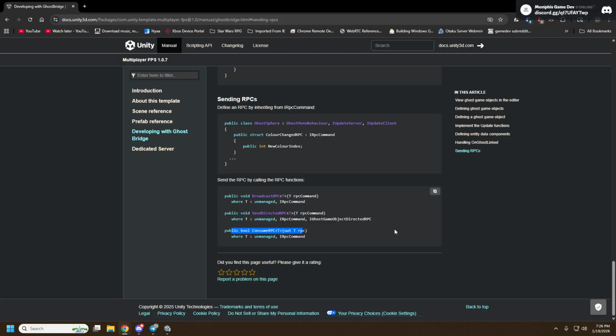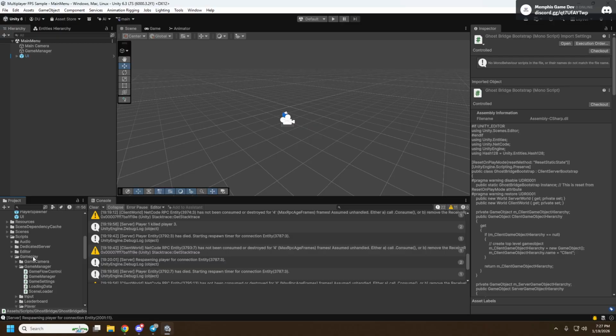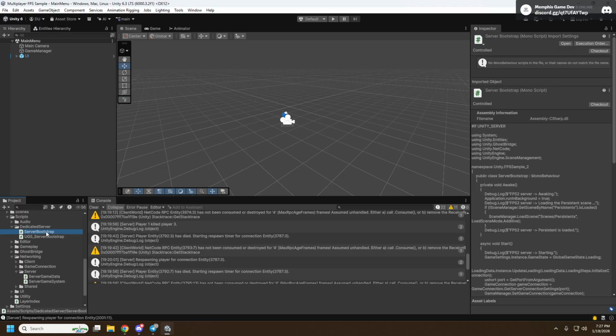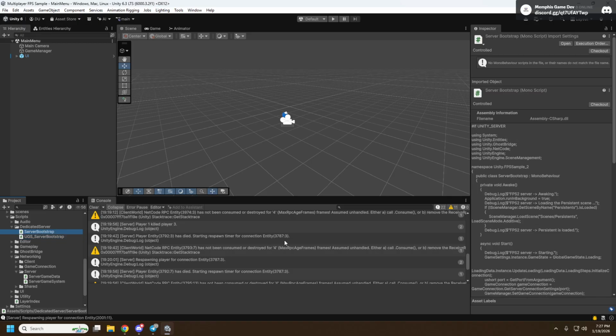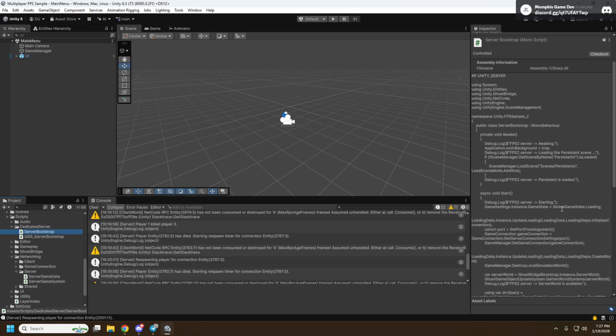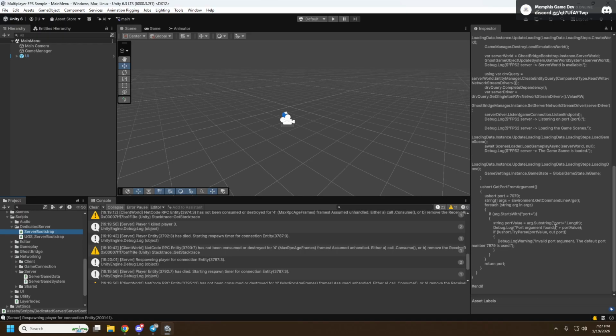So if the server is sending to the client, the client would need to consume the RPC, and vice versa for the server. For the dedicated server, there is a bootstrap specifically for it, which I think is in networking server, dedicated server. Whether you're using Multiplay, there's a separate bootstrapper for it, or just a regular dedicated server elsewhere, this will just create your server world and get everything set up for a connection.